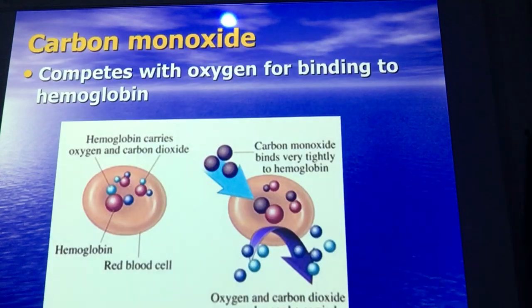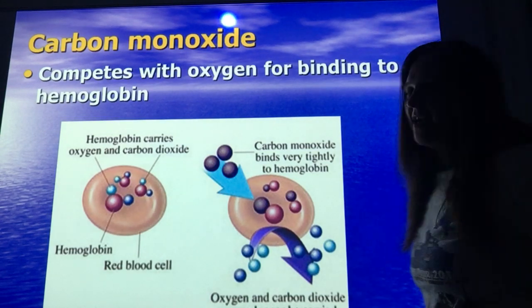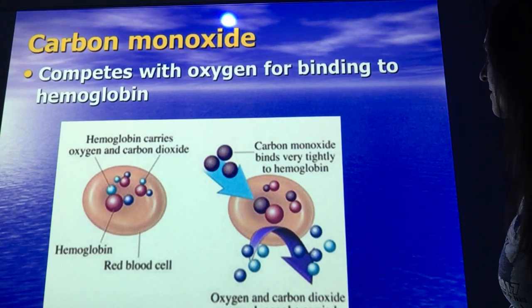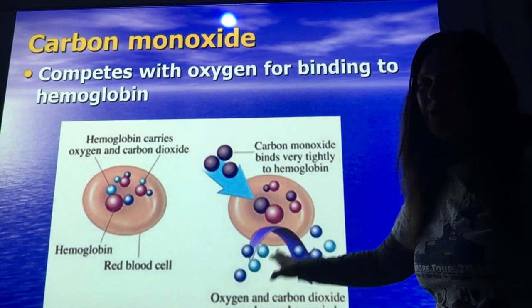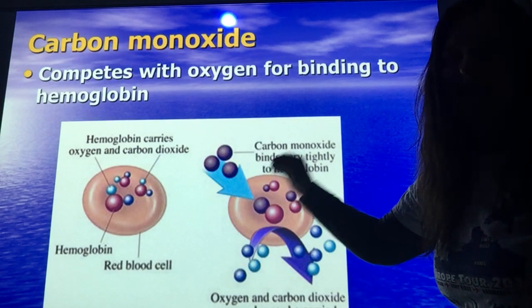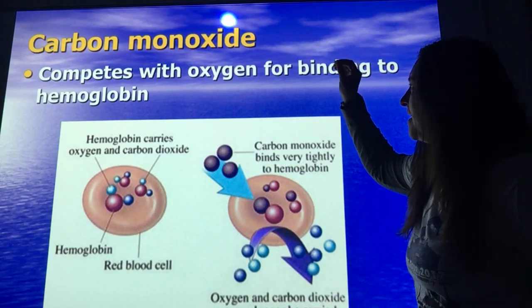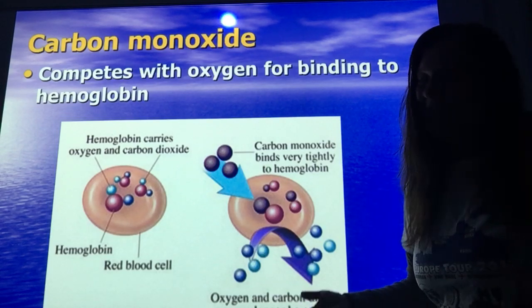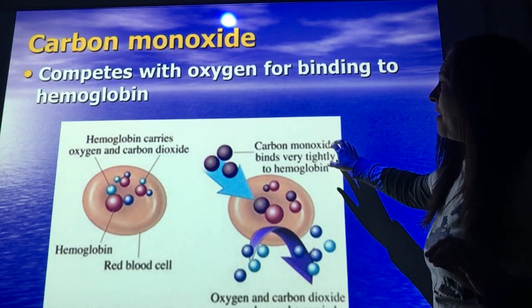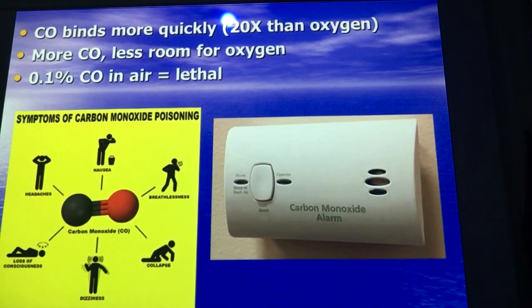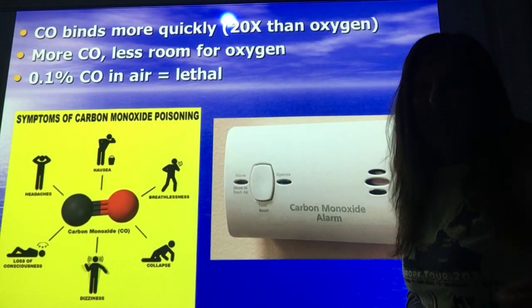Okay. And then carbon monoxide. I'm sure you've heard about carbon monoxide. The problem with that is it competes with oxygen for binding to hemoglobin. If you did your homework in the circulatory system, remember the red blood cells contain hemoglobin. It's the hemoglobin in the red blood cells that actually picks up the oxygen and brings it to your cells for cellular respiration. See how the two units are connected? But the problem is it competes with oxygen for that same binding spot, and unfortunately it beats out oxygen.